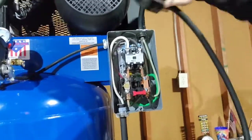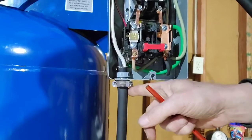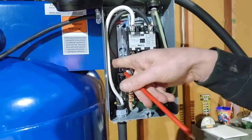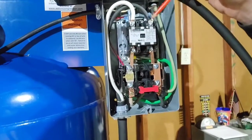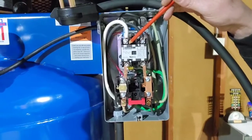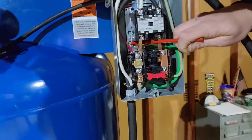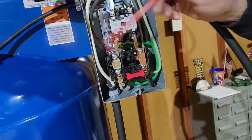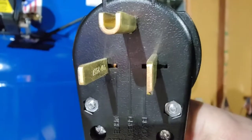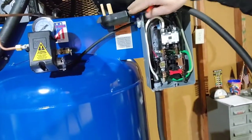Now following on into the compressor itself — the cable comes into the box through here. From there I've stripped the wire casing back to expose the three wires inside: black, white, and green. The black wire connects to this post, the white wire connects to this post, and I ran the green wire over here to the back and connected it to the ground. Pay very close attention to how you run your black, white, and green and how you line it up on the plug, because that's going to be important when we get over to the power panel.